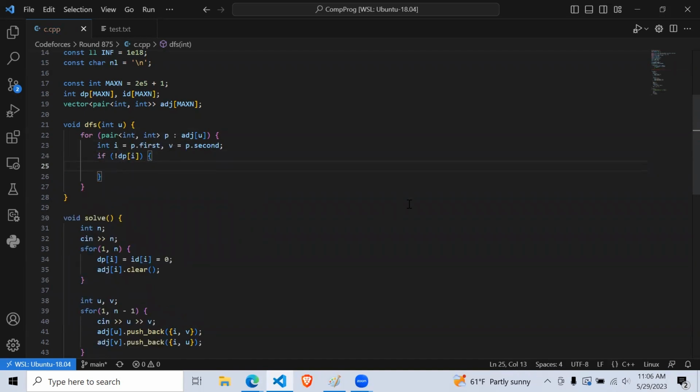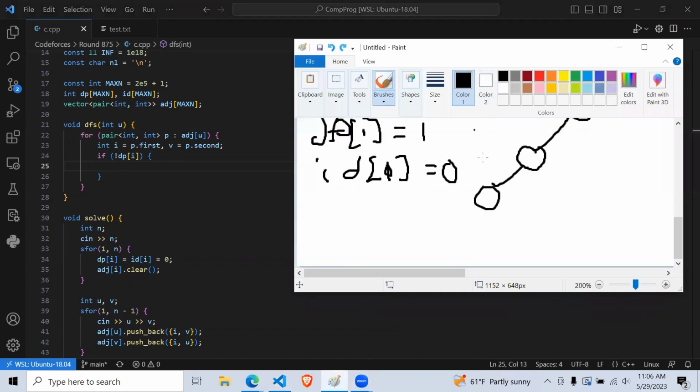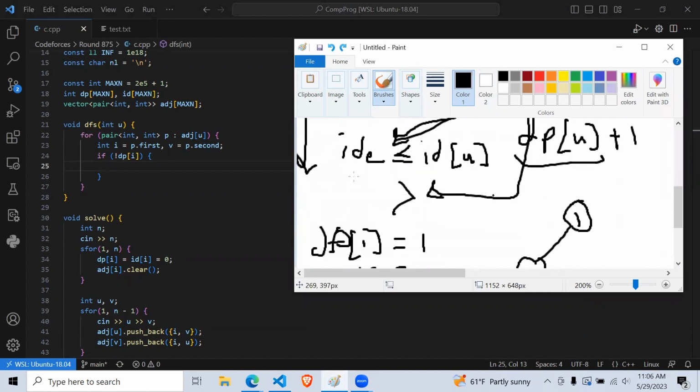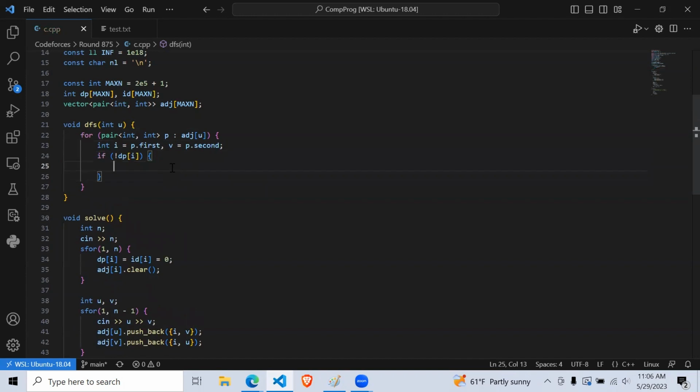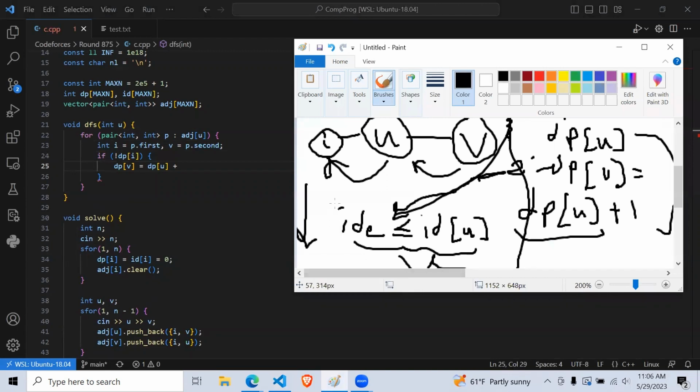And then all we have to do is to go ahead and do what we said. Okay, so first of all, we're comparing the index, or how do we know which one we're taking? Well, first, let's compare the indices. So v is going to be dp of u plus something. So if this index of the edge is going to be less than or equal to index of u, then we have to add 1.